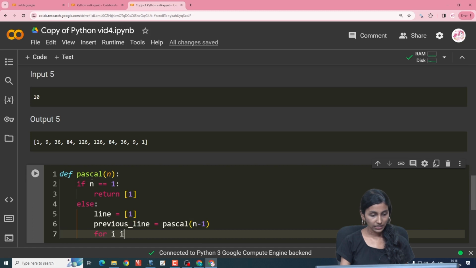We will iterate over the previous line and append into the line. For i in range of len of previous line minus 1.